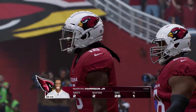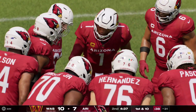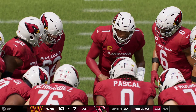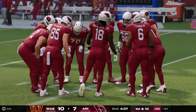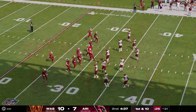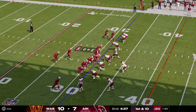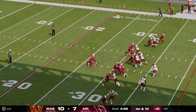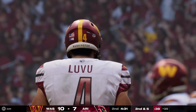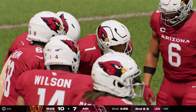Arizona getting ready to go as they take the field. Good drive last time — really effective passing the football. Do you maybe mix it up, go to the ground game, and surprise the defense a little bit? I would anticipate the defense making some changes, but I wouldn't necessarily go in the opposite direction — they're doing so well throwing the ball, I wouldn't change it up until they showed me a reason to do so. They begin on the ground here with Conner, and he'll take this ahead for about four. You don't turn your nose up at a gain of four — they'll take that on first down.